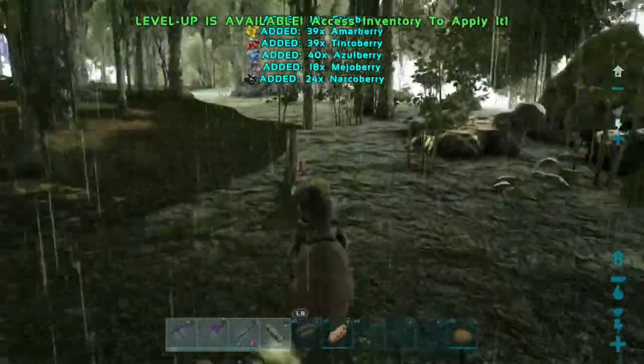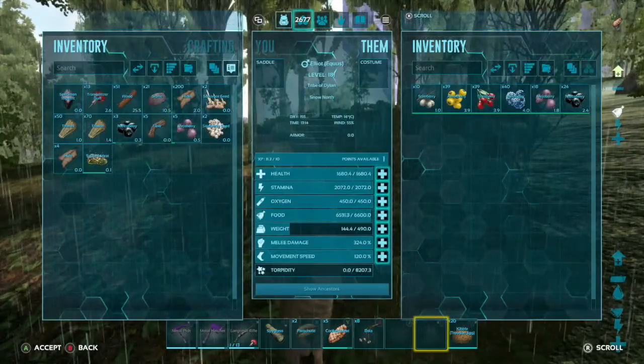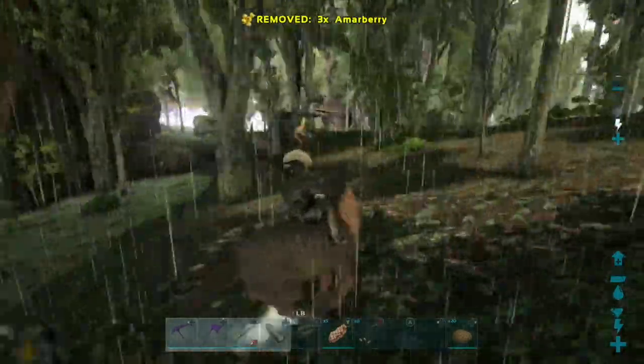Holy crap, look at this thing. I want to pump movement on it. That would be cool if we could have the fastest horse. Ooh, look at that. The style.